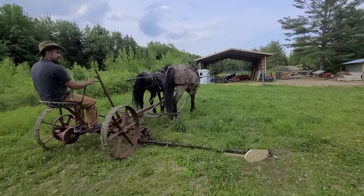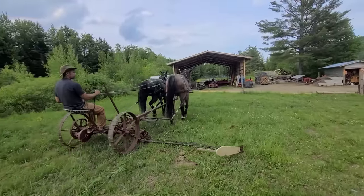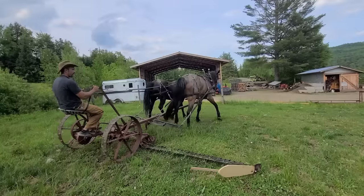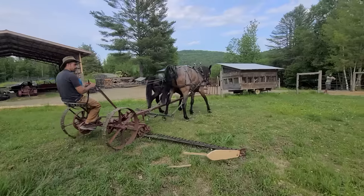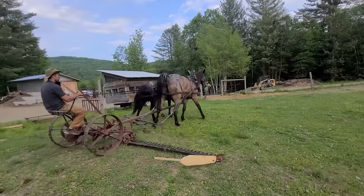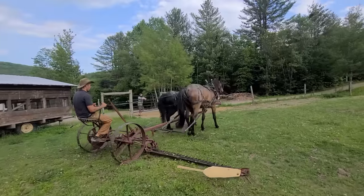In this video, the sickle bar was set up with a 7-foot bar, which is generally for two large draft horses, and it's a lot of friction, a lot of resistance. Even if the thing weren't 120 years old, there's a lot of friction and resistance that can make things a lot harder. The fact that the knives were dull, the knife guards were dull as well.